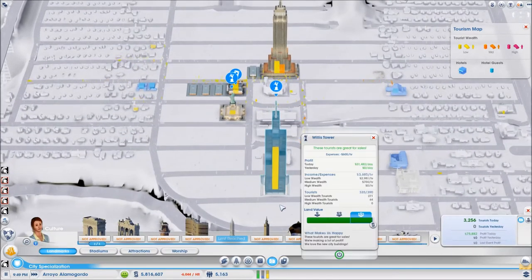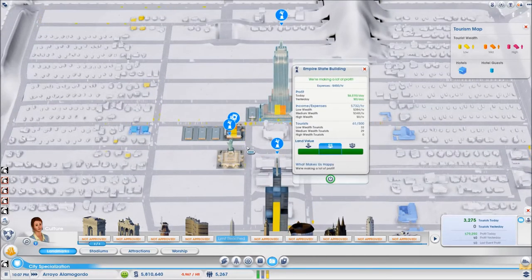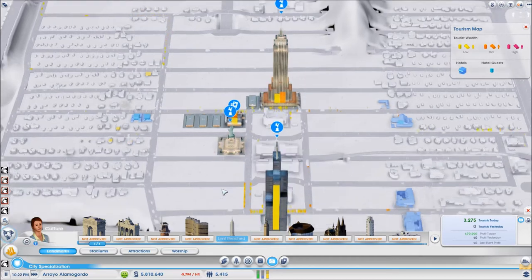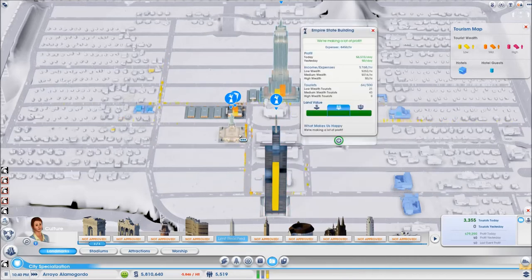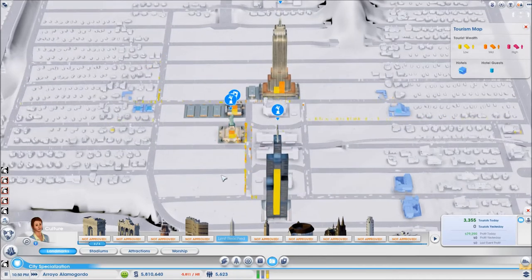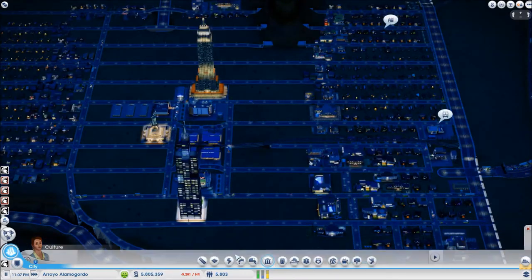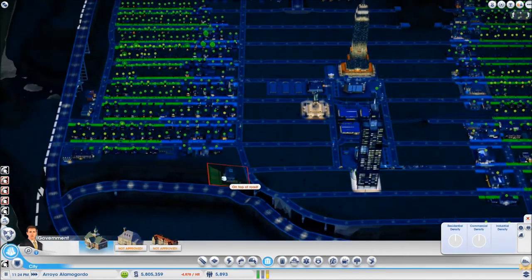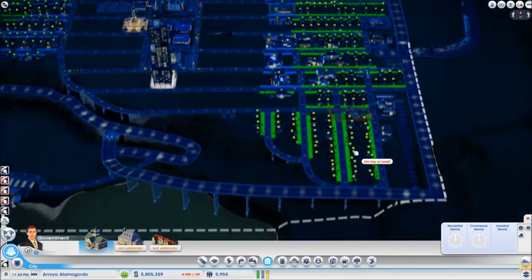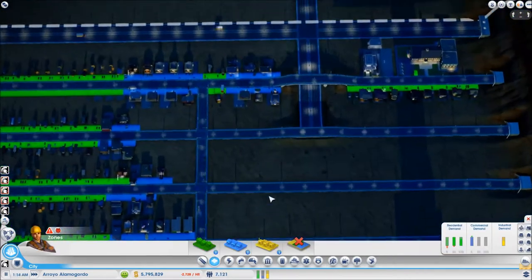Are these things making money? Yep, hand over fist. Actually, this one is not very full, and this one is empty. That's interesting. This one is absolutely full. All these two are empty. Well, I guess they will become fuller with tourists as their numbers grow. A town hall, like I said, it should be interesting to try and find a spot for the town hall. Up here somewhere maybe.